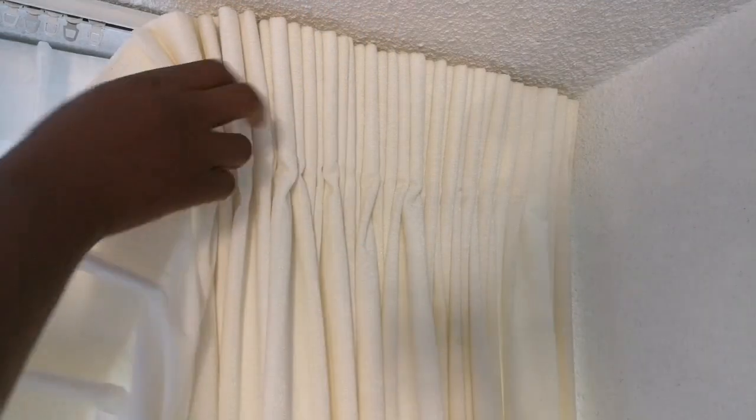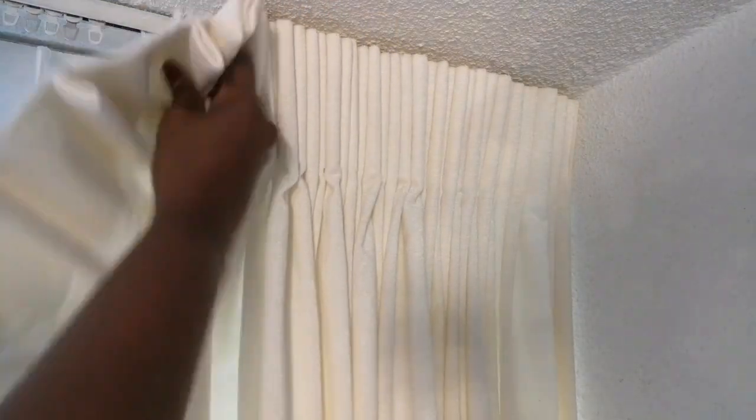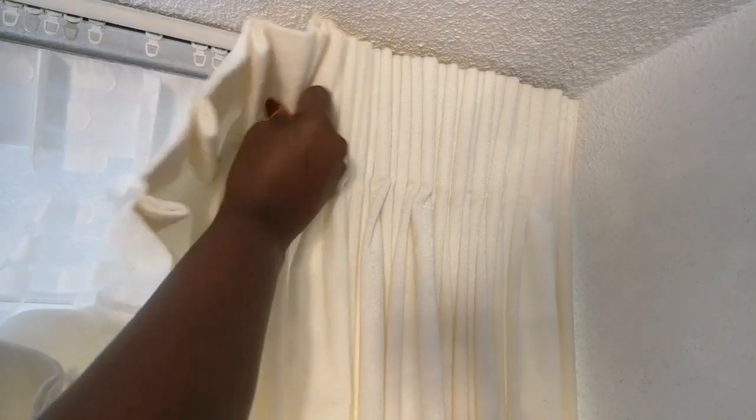I wanted to move you up a bit closer so you can really see the details on these pinch pleat curtains.